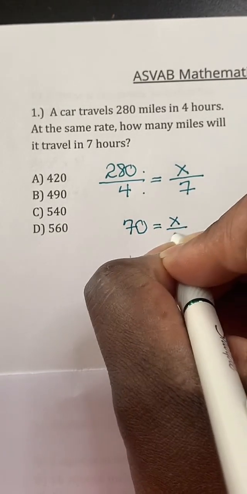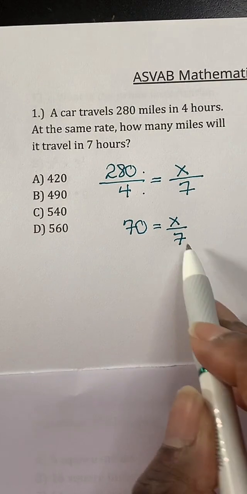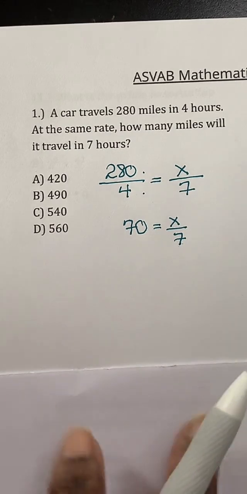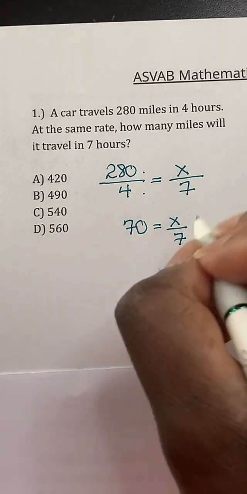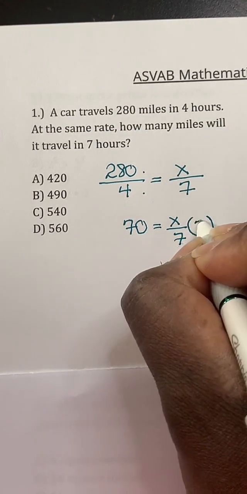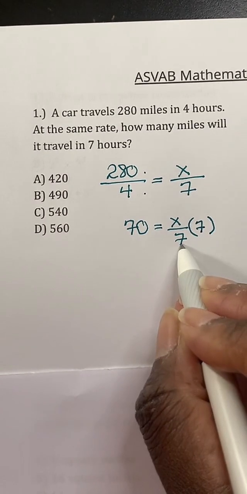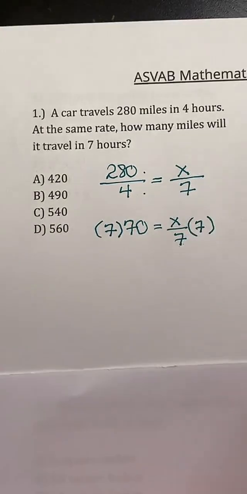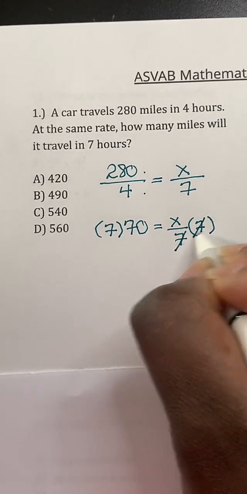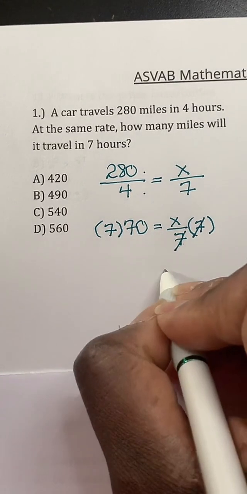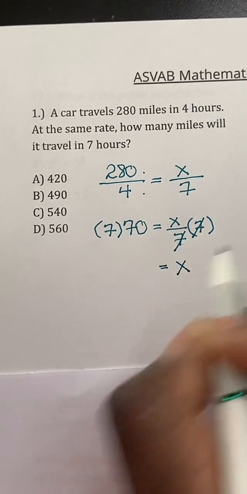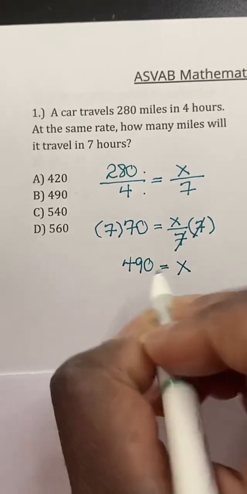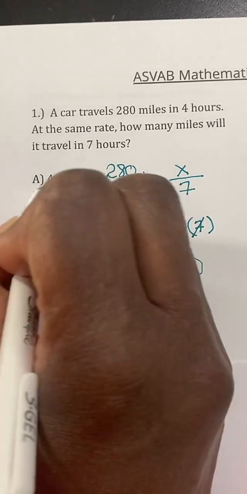And 70 equals x over 7. In order for me to get rid of a fraction, remember, fractions is division, I have to think of the inverse, the opposite of division, which is multiplication. Whatever I multiply, you always want to multiply by whatever your denominator is. So I multiply both sides, because I've got to even it out. 7 divided by 7 will give me 1, but I still have an x, so that's 1x, or just x. And then 7 times 70 will give me my 490. So that's one way of doing it.